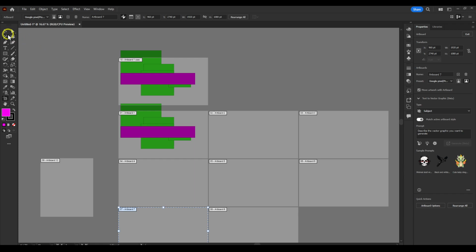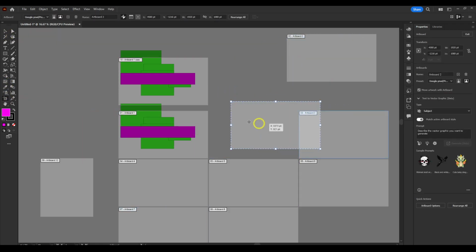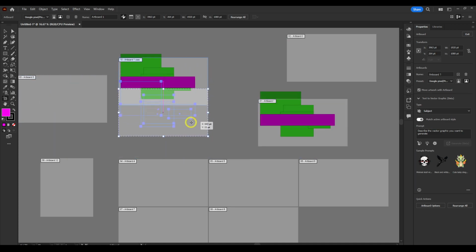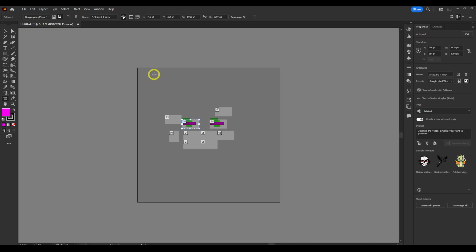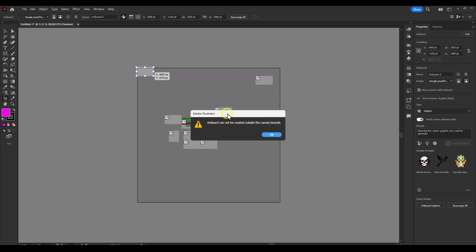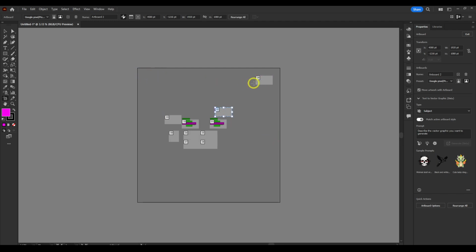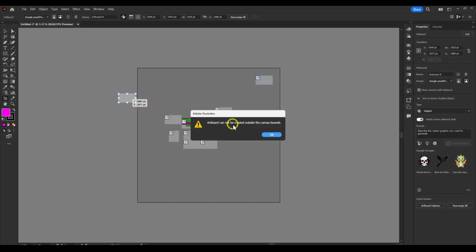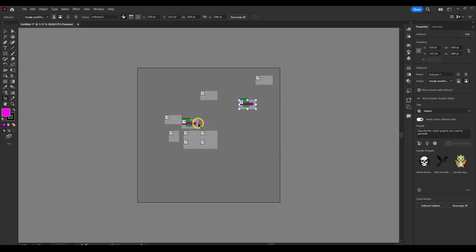And this way, it's good to mention that you can drag and position all the artboards the way you want. This entire page, if I can call it a page, is pretty huge, so you can add a lot of artboards. The canvas has some boundaries, so you cannot add artboards outside of it, but you can move them around. And if you want to remove some of them, you can select them.